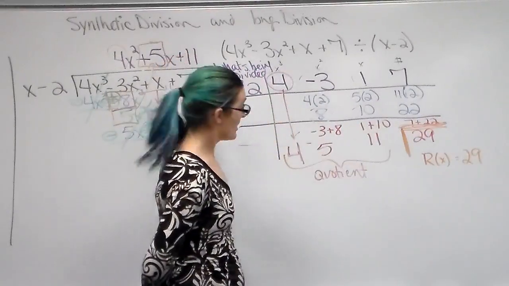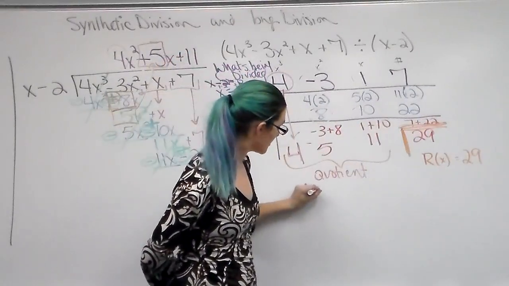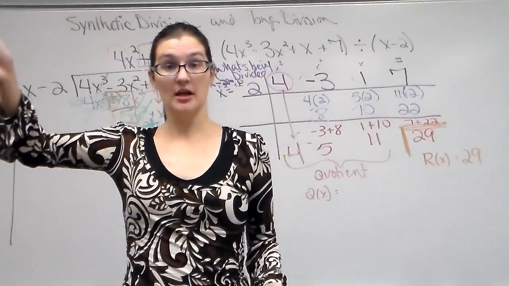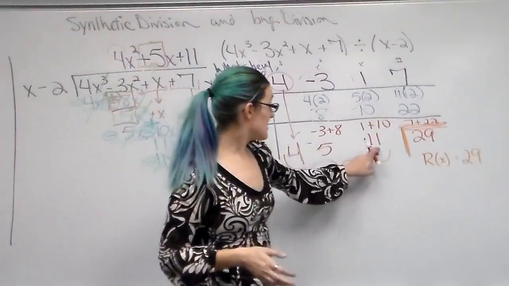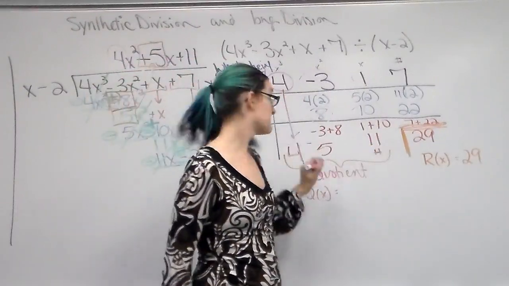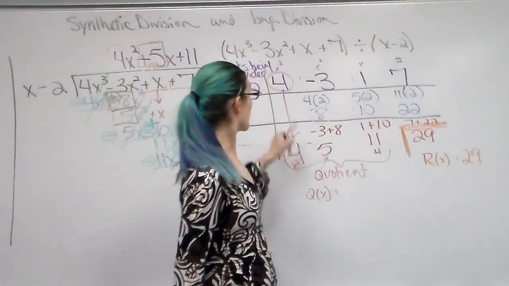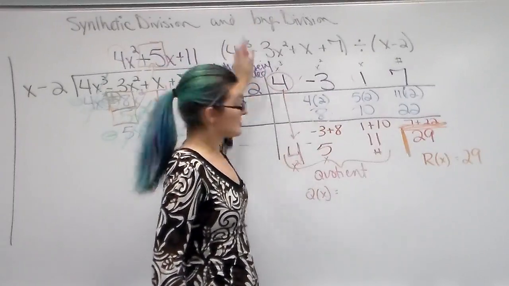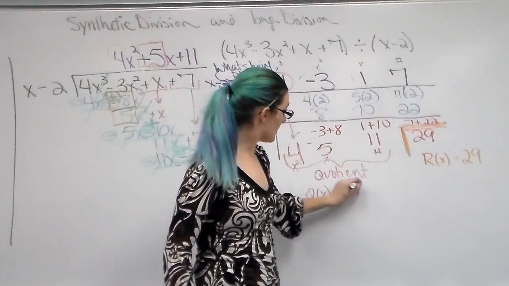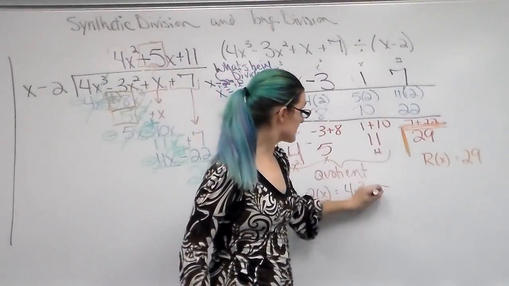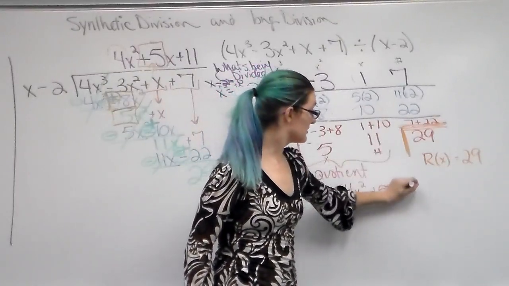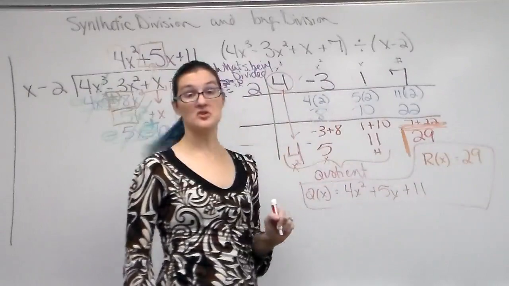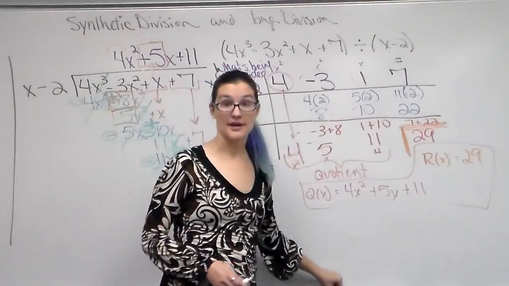That's just the top answer. Because quotient starts with a Q, we're going to call it Q of x. And from what we know of polynomials, it always starts with the highest degree and then goes down. So at the very end, that's going to be your number. Then you're going to have your x squared. It should take whatever you had originally, and it should go down by 1. You're going to lose a term. So we're going to have 4x squared, positive 5x, positive 11. Those are your answers. Q of x and R of x.